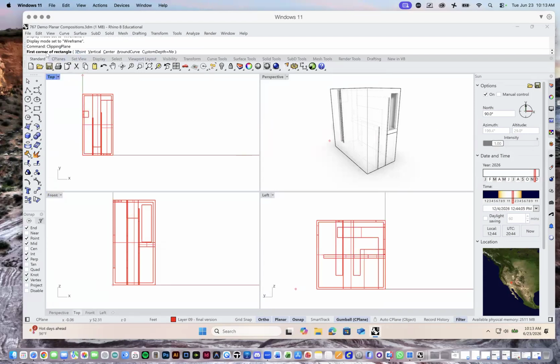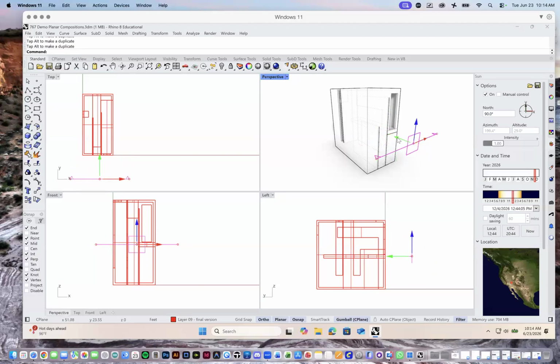Now it's going to say first corner of rectangle. With all four views, I'm going to think about, if I'm going to click and draw a plane, a rectangle, which orientation do I want this section cut or this plane to be in? If I wanted to cut through the short dimension of this building, then I go to the front view and click, click. Now I have a plane in the right orientation. In fact, now I have it selected in my perspective view, and using the gumball, I'm moving it around.